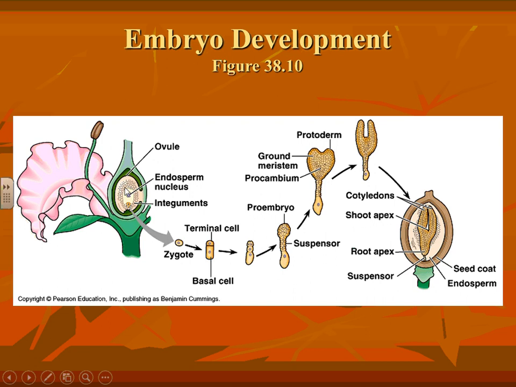And here's a picture of the embryonic development. Here's the zygote. That zygote splits into two, the terminal and the basal. The terminal becomes the proembryo up top. That proembryo becomes the cotyledon, just right over here, and those cotyledons will eventually grow into the first leaves of the plant. And that basal cell at the bottom, here it is right here, ends up right here. So the basal cell is actually holding this whole structure in place in the seed, so it's not bumping around in there.